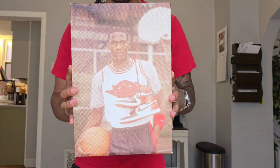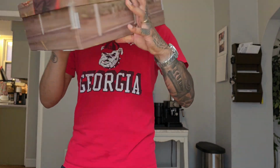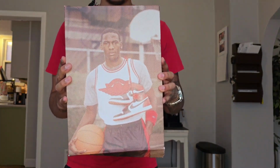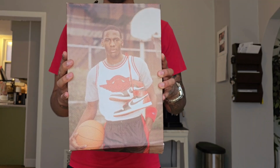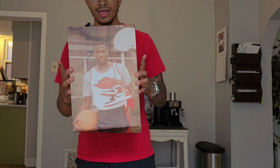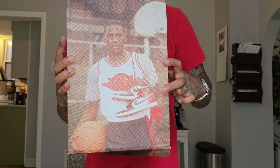I'm sure you guys have already seen it. I'm really liking what they did with this box. They got obviously the full print image on there, on the sides and everything. But that box top with the original poster picture from the rookie photo shoot from Michael Jordan, rocking the black toes up front with the Wings logo jersey. That is an incredible touch on these shoes. I think they knocked this out of the park. They really killed it with the storytelling on these, actually giving us the prototype shoe that is pictured on this poster.